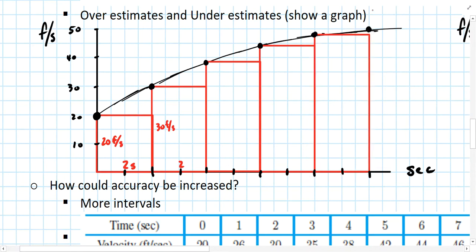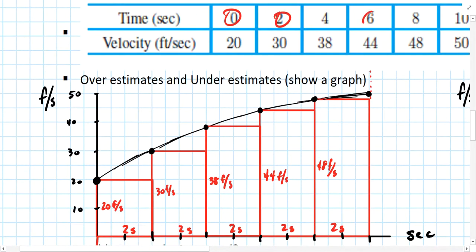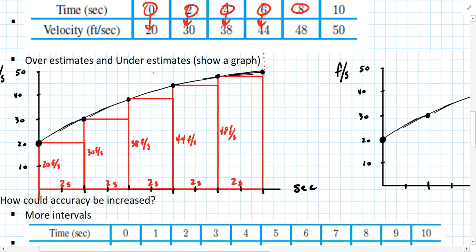Now we're going to stop right here. We're stopping right here because we don't actually have information beyond the 10-second mark. Our graph should stop right there for the time being because, again, our data ended here. I ended up with 5 rectangles underneath, and each one is 2 seconds, or 2 units, in width, and the height is described by the data values at 0, 2, 4, 6, and 8. So each of these first 5 data points represented the heights of these rectangles.